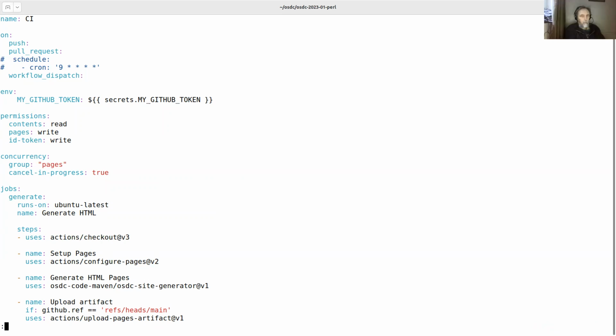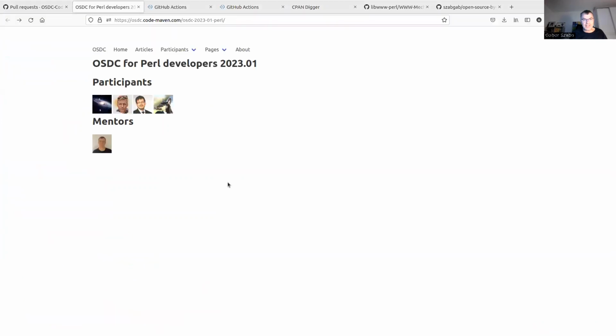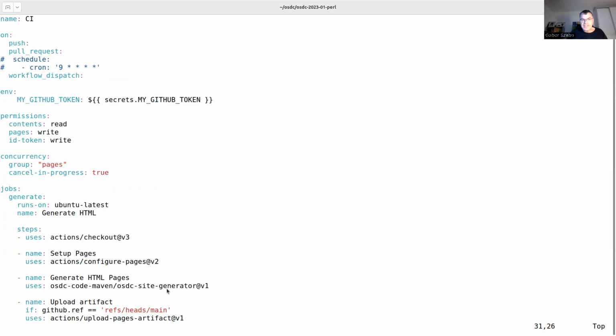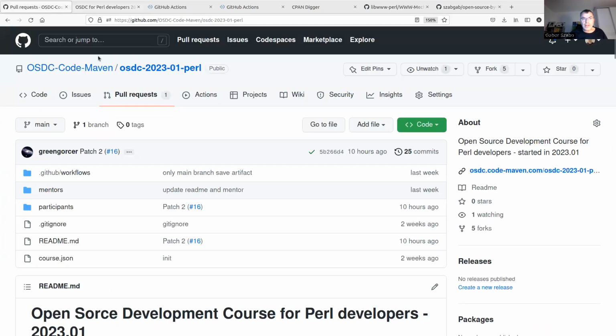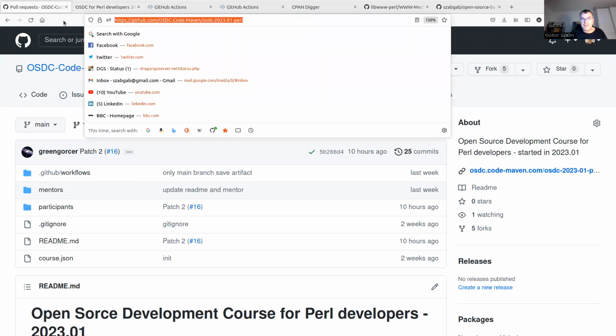So we have this repository. Actually, it's called OSDC site generator, and it's in the organization called OSDC Code Maven, just as our project. If I go back here, this is the OSDC Code Maven, and this is our project.